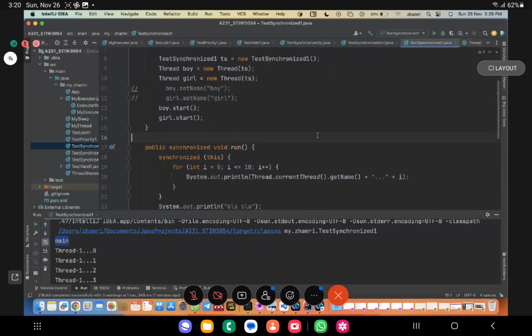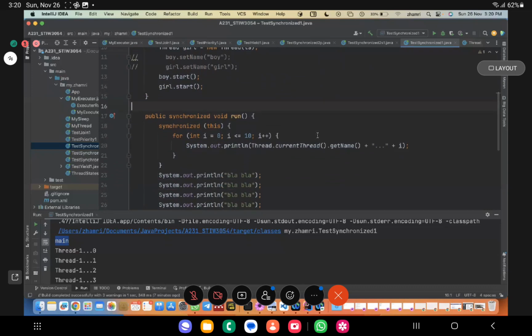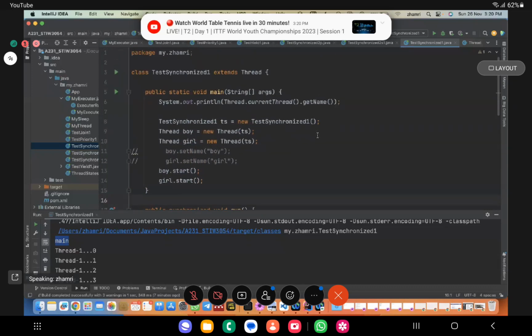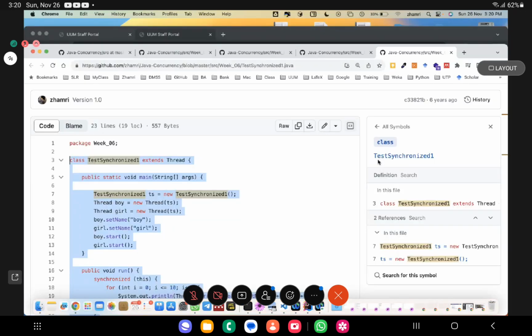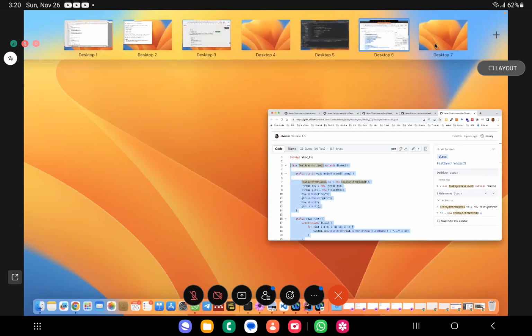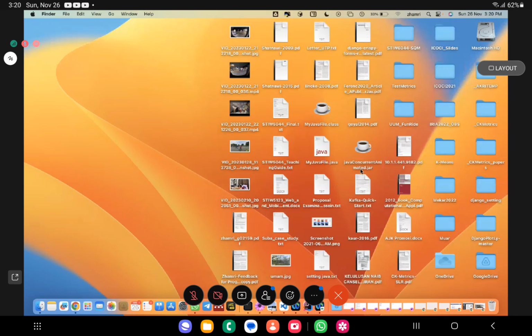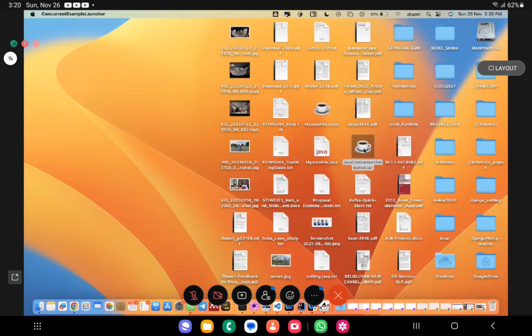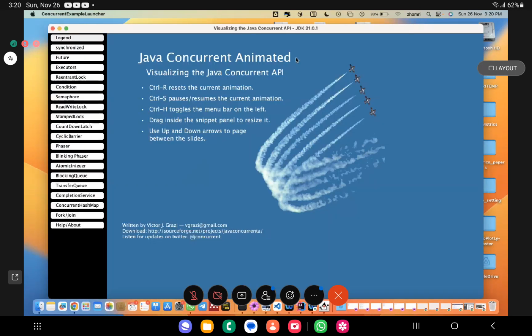When we talk about synchronization, you can go to this one. Last time I did mention that you should download the Java concurrency material. You can see the synchronize keyword here.